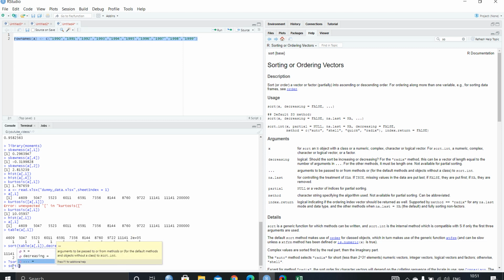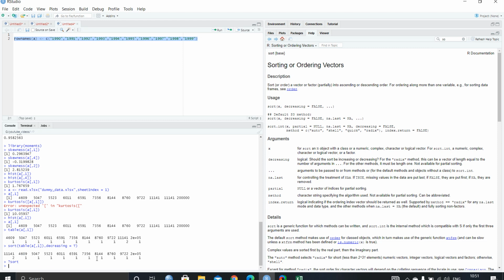So tab is a very useful button for those who are working in R. So yes, these are the two tips for those who are beginners in R.